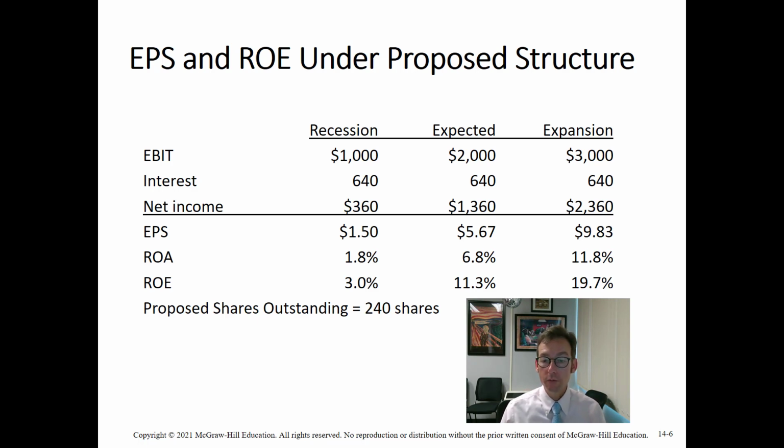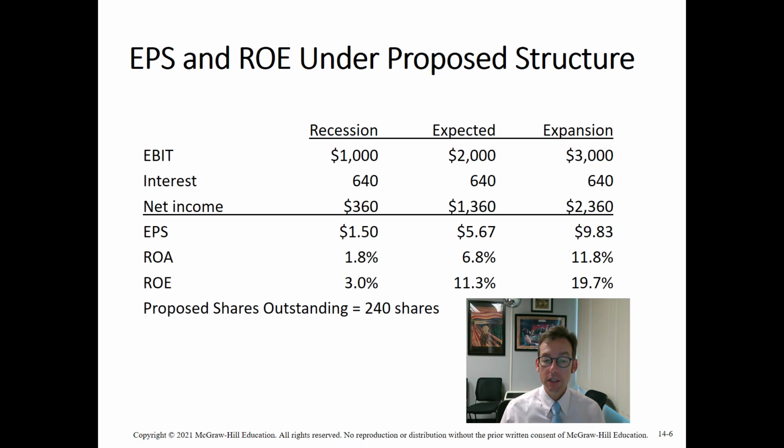And that's because we are paying out interest before we get to our net income line. So our net income is lower. Why would we do that? Well, the answer has to do with who we're managing the firm for. We're managing the firm for the shareholders. So the number we should truly be looking at is ROE.